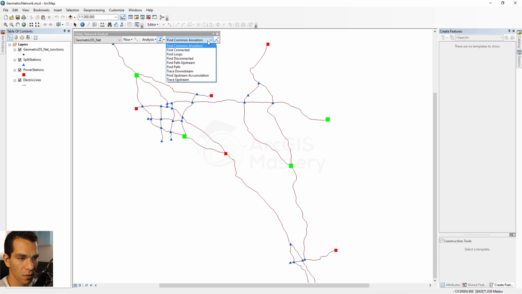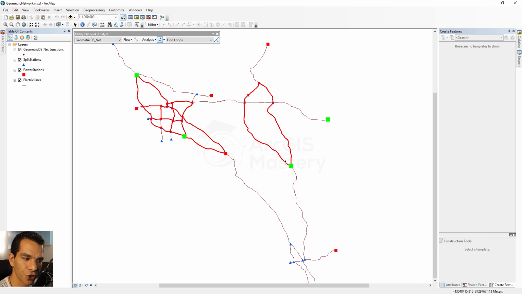So for example, let's find loops. And find loops will show you the loop for this specific point. So for example, this point, it can make a loop by going all the way there and come back to it again. This one doesn't have any loops because you cannot go in a flow direction and then come back again. This one has a flow, could be any of these routes and then goes back again. And here the same, it has a flow. So electricity flow is one direction, water utility is one direction. So here it shows you the loop for the direction on separate lines.